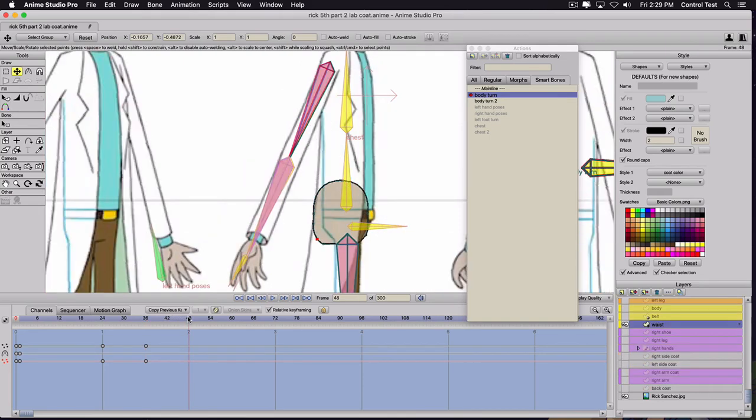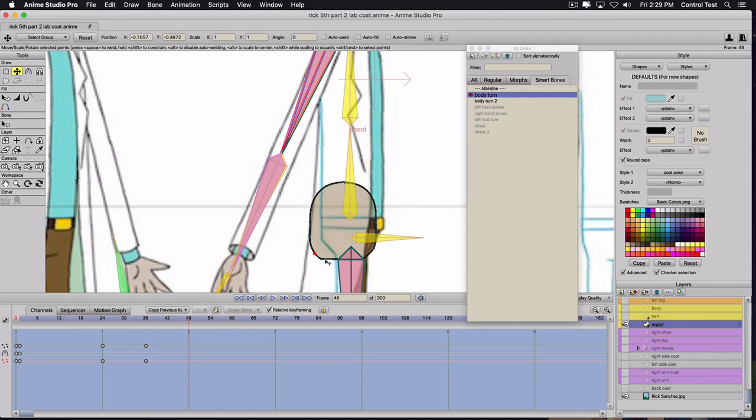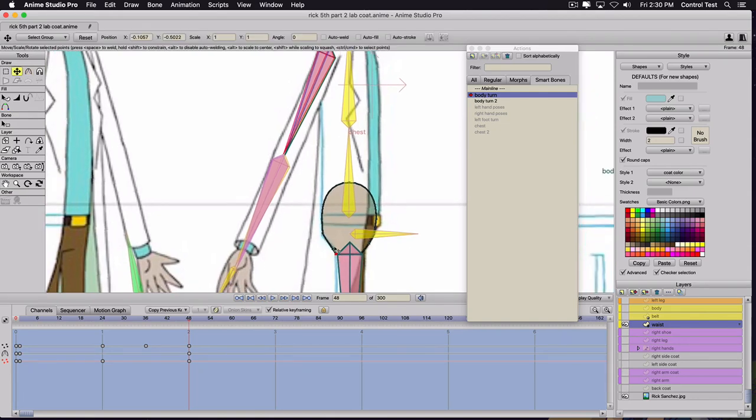48 where he's to the side. Then we can just adjust these again. Let's grab all these points. Move it over. Waist comes out a little bit in the front. This is why the model sheet is really helpful, because it's giving me an accurate width of everything that we need to move.